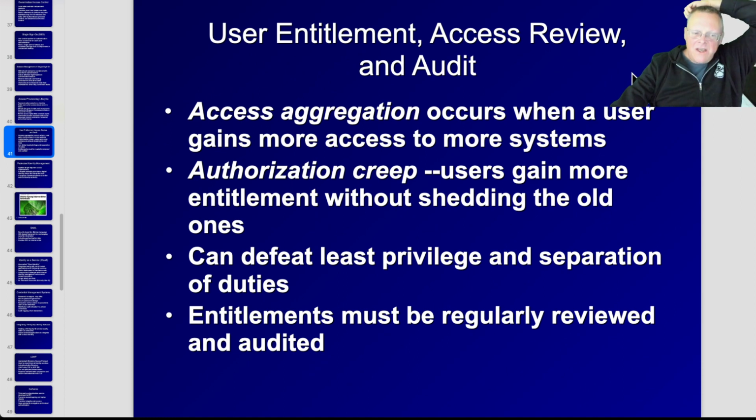Another common mistake is people join the company, then they get promoted, then they get moved to another department, and you just keep adding more authorization to them, so now they have a bunch of privileges they don't really need anymore as they gain more entitlements, and that can lead to situations where they can defeat your other controls like separation of duties, where it should take two people working together to do something, but this person actually has credentials from both roles.